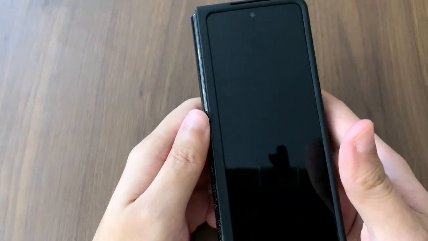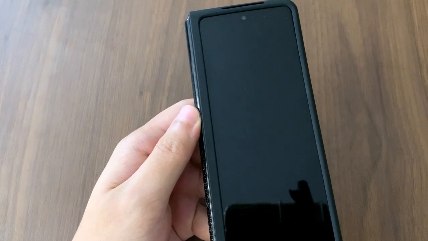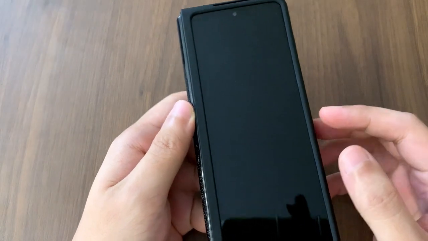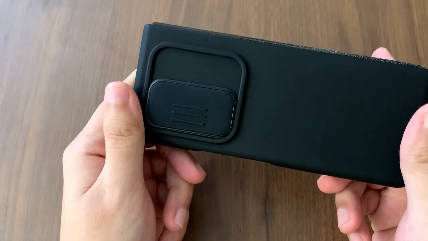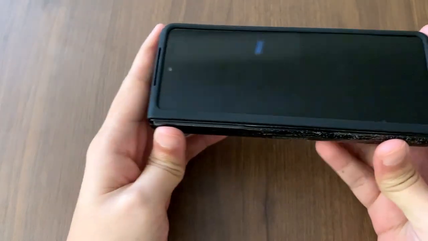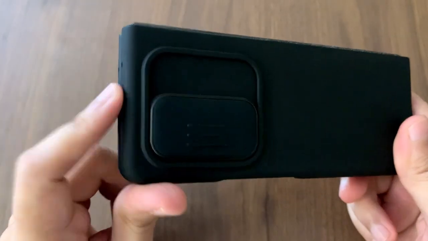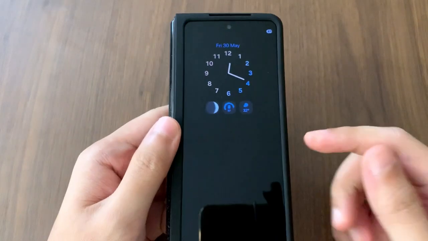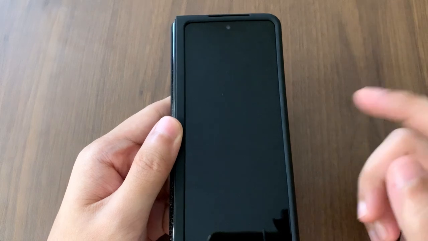Now, I've already played around with the Good Lock software, and I have a lot of fun stuff to show all of you who are watching, especially those with the Galaxy Z Fold 3. If you have this phone, congratulations, you've made a wise choice, because this piece of technology is really good. If you have not seen the video of this Nillkin case, go back and watch it, because it's a really nice case. Today we're going to have a look at the Good Lock software and how it improves your experience of using One UI 7 on the Z Fold 3.